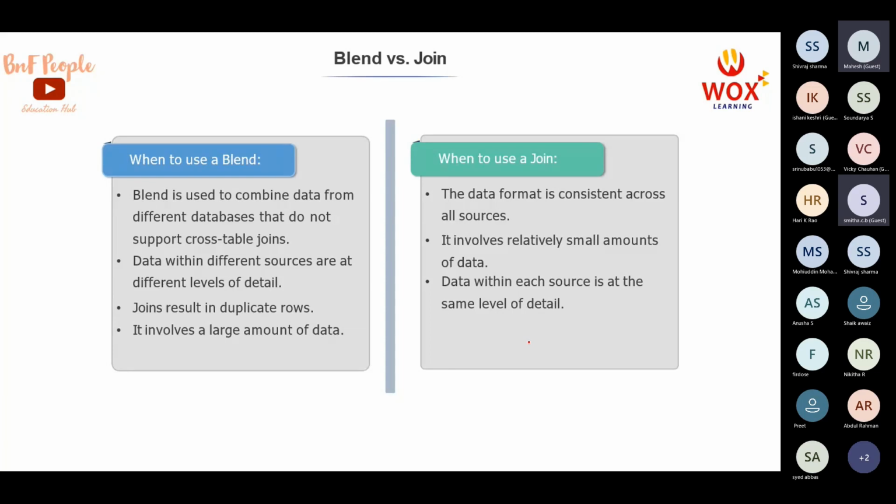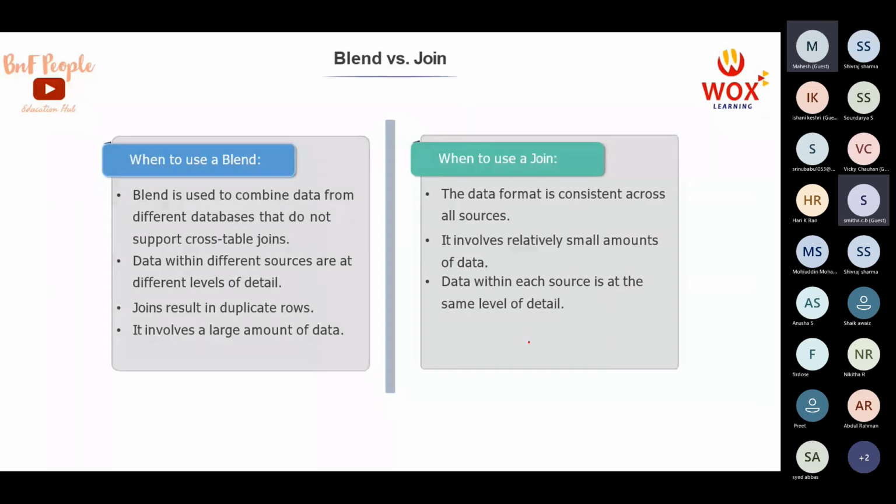Okay, so the second thing is we use blending when the data within different sources are at different level of detail. Again, LODs. LOD is basically for calculations, level of details. We will see it. It is an interesting part. So when there is a different level of details, then we use data blending. Okay.